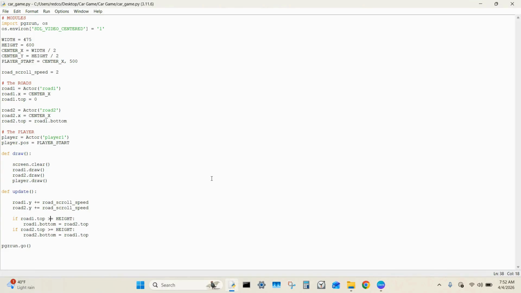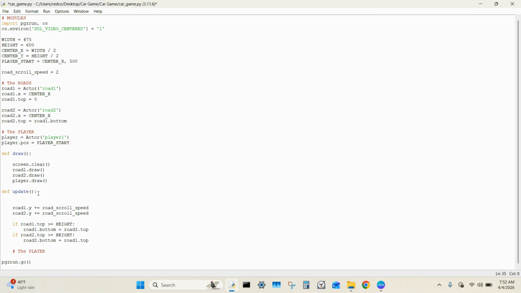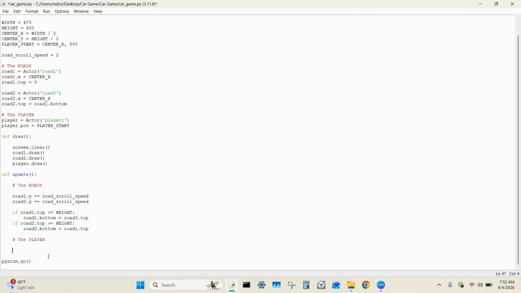Okay, now let's create some movement input for the player. So we can go down here, and I'll put in a comment for the roads and the player.